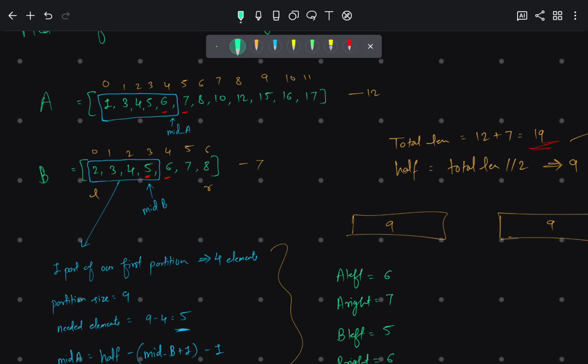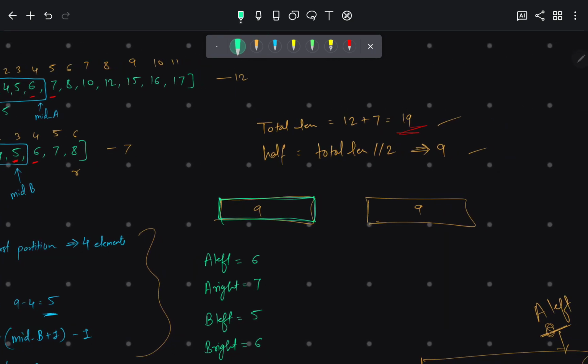Okay, cool. Now the odd case comes to the picture. We got this window, right? We got 9 elements here: 4 elements from this, 5 elements from this. Total length is 19. This is odd. So this should be the answer.